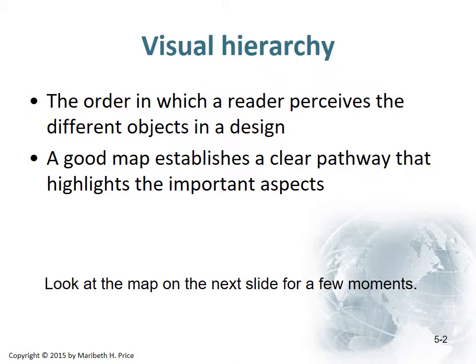But you should have a very clear visual hierarchy between what's important on a map, and then the objects or features of lesser importance should be pushed further and further into the background, depending on how non-important they are to the main message. Okay, so let's take a look at an example of that.